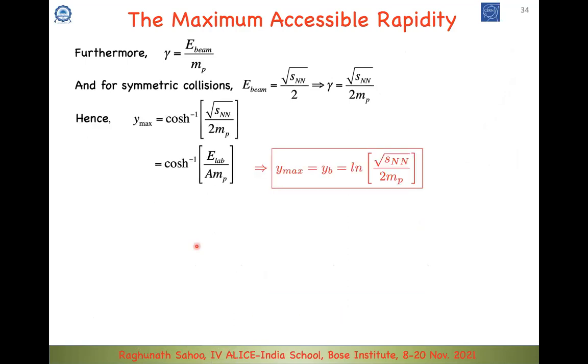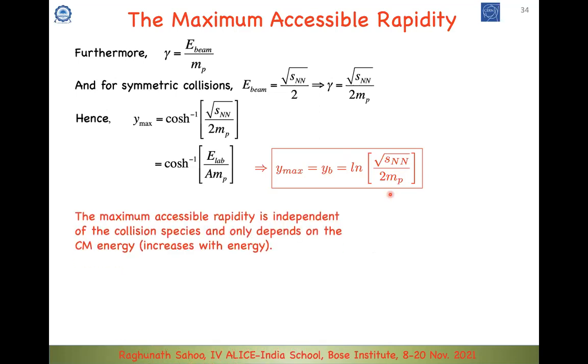So this maximum accessible rapidity can be calculated, which is essentially equivalent to your YB, and you can see YB positive, YB negative. That actually gives the total available rapidity. The rapidity range is essentially minus YB to plus YB. And this minus is a convention because, as you know, the velocity being positive or negative, like your coordinate system, is a convention. So positive rapidity versus negative rapidity are actually conventions, the way you take it. So Y maximum or Y beam is essentially the logarithm of square root of SNN divided by 2MP. This is required for our kinematic problems.